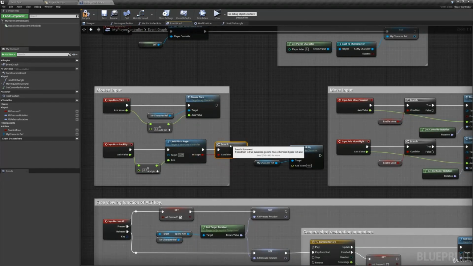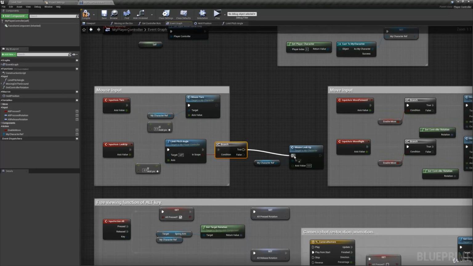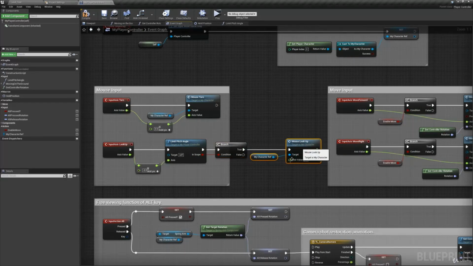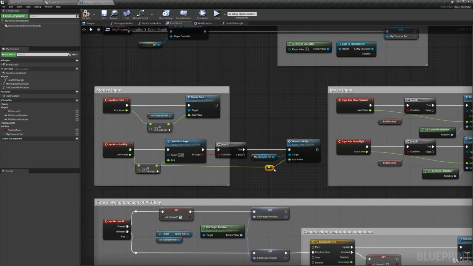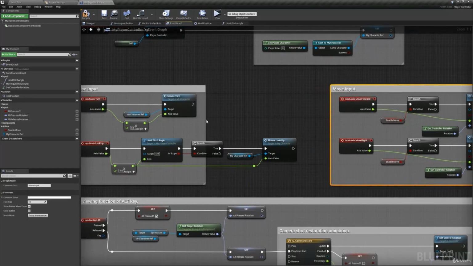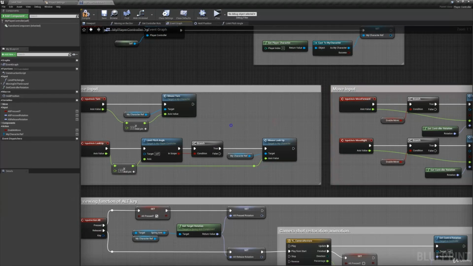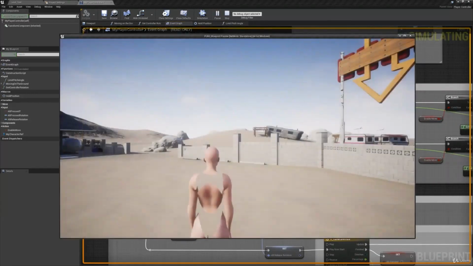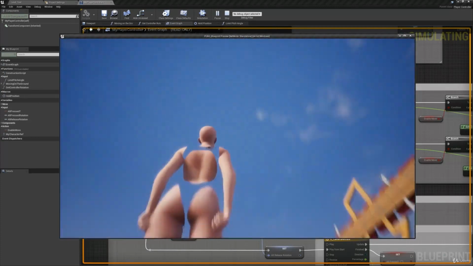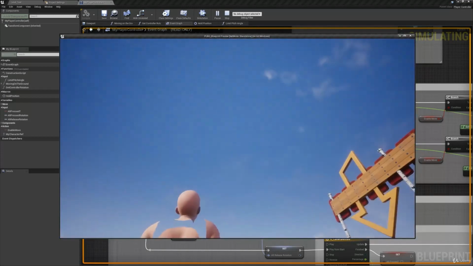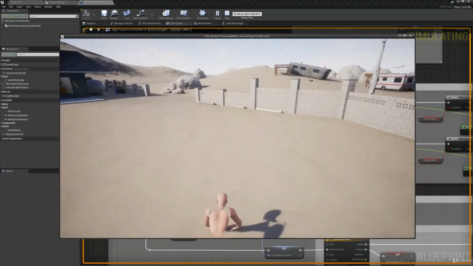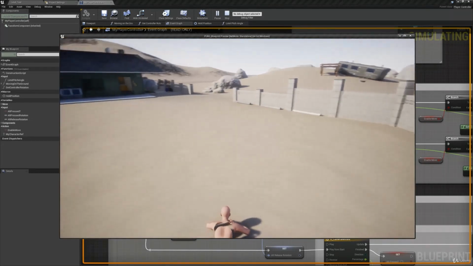If true, call the function. Run the game. The stand posture limit is correct. Switch to the crouch position. Crouch limits are correct. Switch to prone. The prone limit is correct.